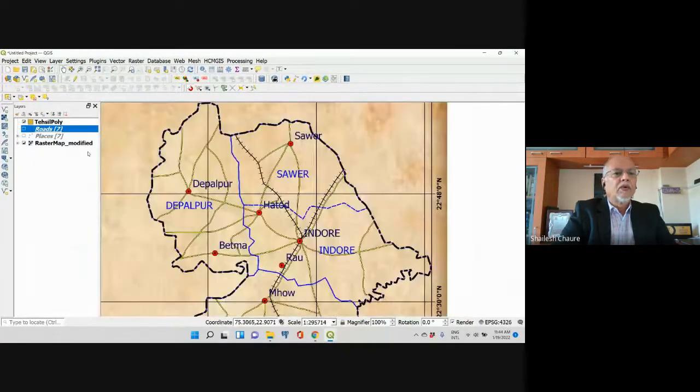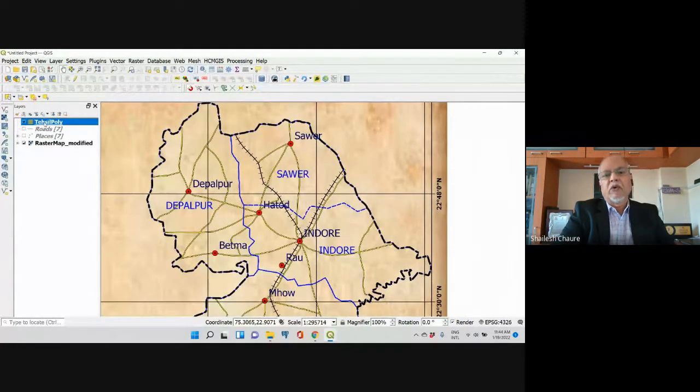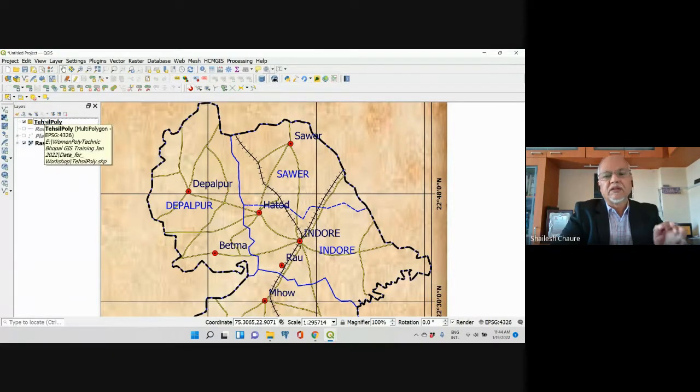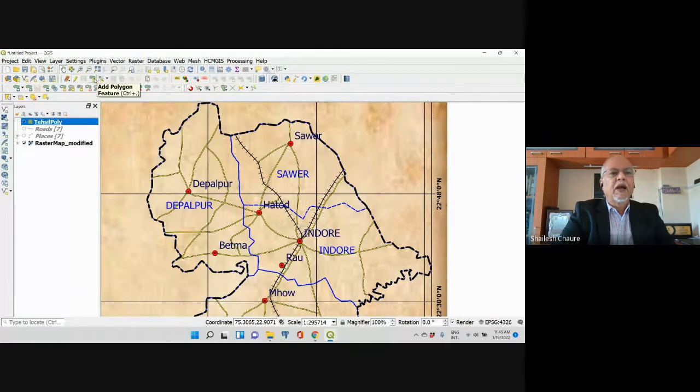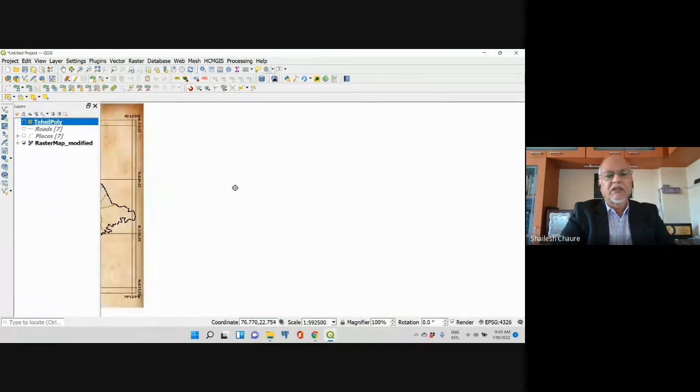Anyway, now we have created an empty polygon layer. Now what we'll do is click on the layer which we want to edit, that is tehsil poly. Now we'll toggle editing and put the editing on. Once I put the editing on, you see a pencil appearing here. Then I will do the same thing, add a polygon. But here there is an issue. Suppose I do it in the extra area.